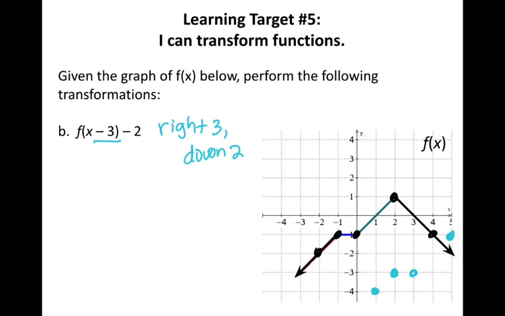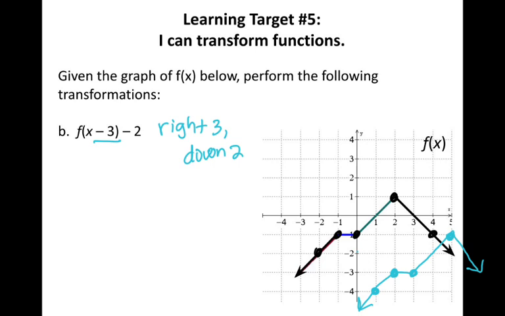Oh, and I've run out of space on my graph. Oh no. That's okay. We can just go with it. There is my little triangle piece. And then this sucker is just going to keep going in this direction. There we go. What a bummer. Ran out of space. Okay. Let's do the next one.